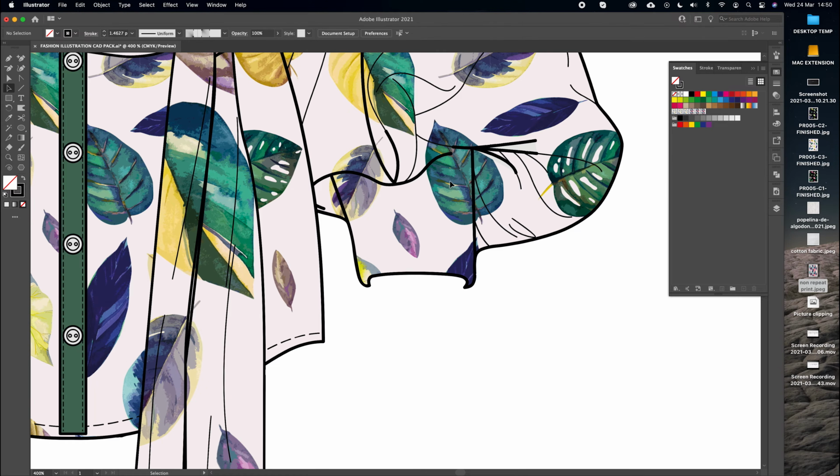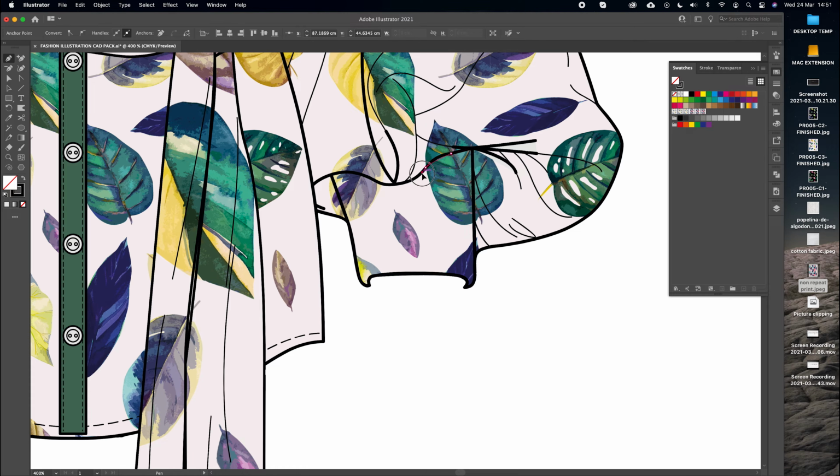Let's zoom into this cuff. I'm going to get my pen tool. I'm going to start to map this out. So I'm going to click and drag. Let's just map this out, click and drag. Maybe I'll speed this process up. This is what we were doing in part 1 to 4 of this tutorial. It's just simply clicking and dragging to create these beautiful, let's say, shapes.